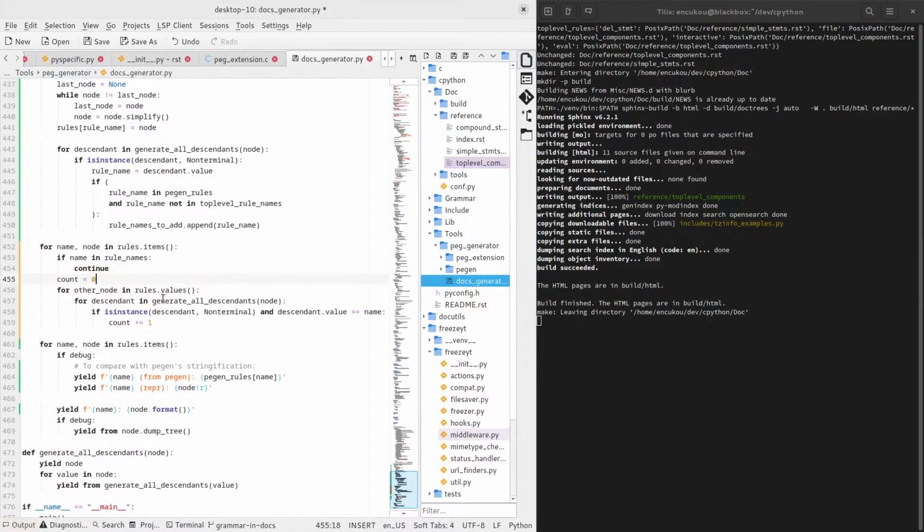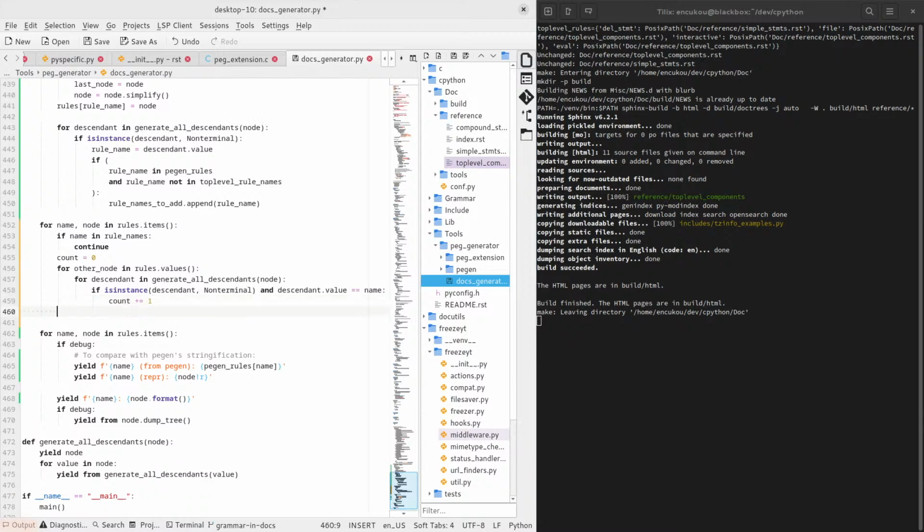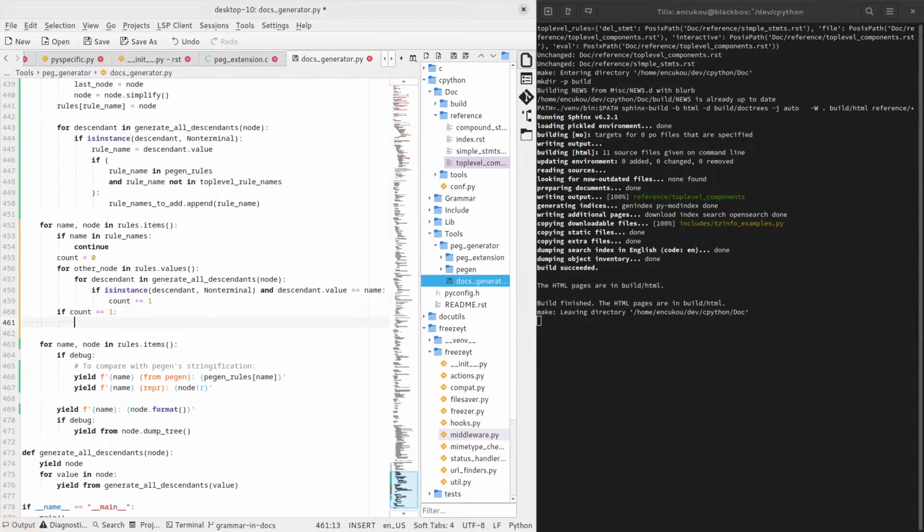Right, so I start at 0. I count how many times this name appears in all the descendants. Right, and then if count is 1, then it should be inlined.